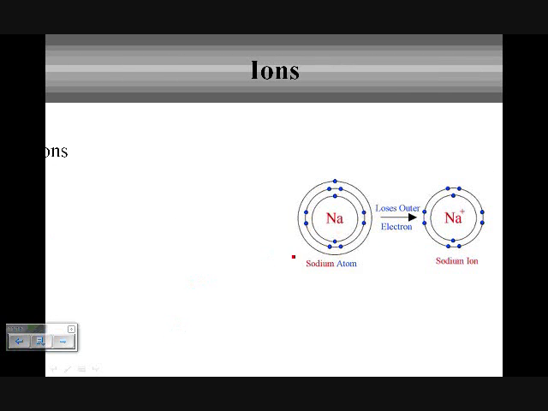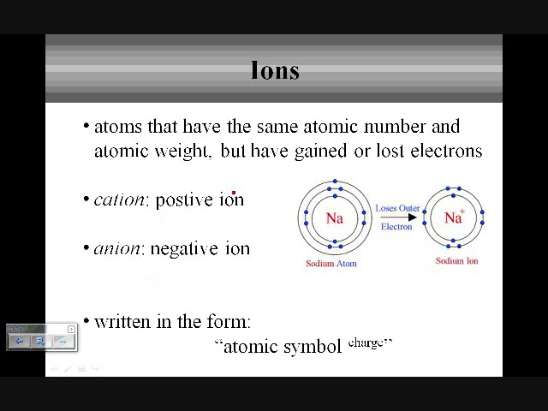We can move on talking about ions. And ions is really talking about atoms with a charge. So an ion, atoms with a charge. All right? They have the same atomic number as the other atoms of that element and the same atomic weight, because like we said, we haven't changed protons or neutrons. The thing is that we gain or lose electrons.